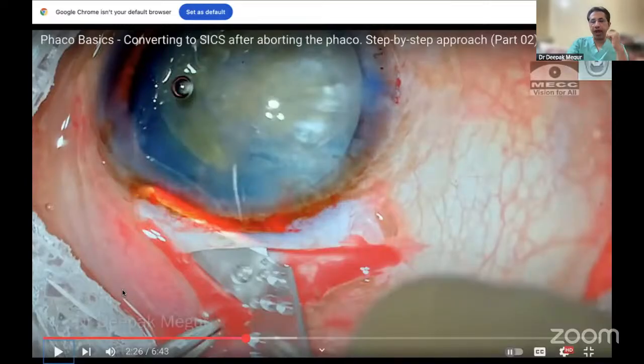So, you should have a perfect way to stabilize the globe. This is my technique of creating a fresh posterior scleral groove and then gripping it. But if you have any other way of gripping the eye, it's all right. The secret to performing the tunnel is to have good fixation. Especially if the eye is soft, then you'll have much more problem. That's the reason to have a good pair of forceps. A limbus forceps would be one good choice. Fixate it well and then perform the tunneling.